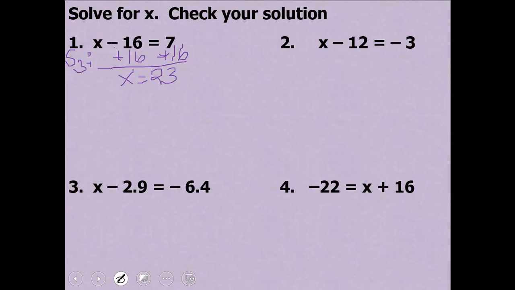And then we're going to check it. You check by plugging in. Here's my check. We're going to plug in 23 minus 16, and we want to make sure that that equals 7. And you say, well, of course it does. 23 minus 16 is 7, 7 equals 7. And it checks. Notice that I'm doing the math on the left-hand side and just pulling the right-hand side down. You want to simplify so you get down to a single number on both sides. All right, hit pause, try number 2, and come back and let's see if you got it right.